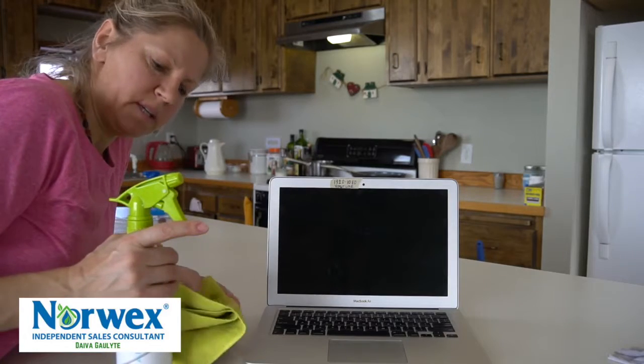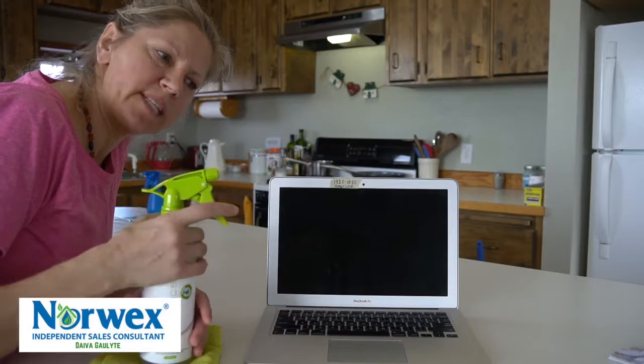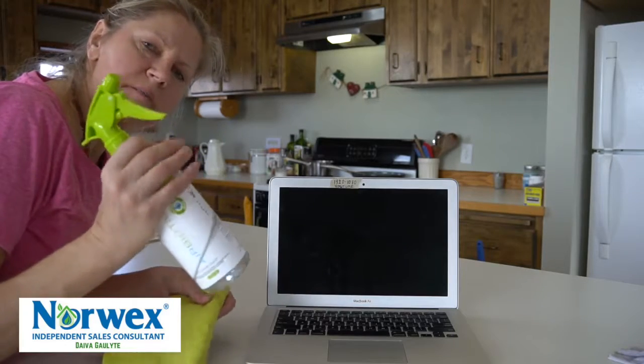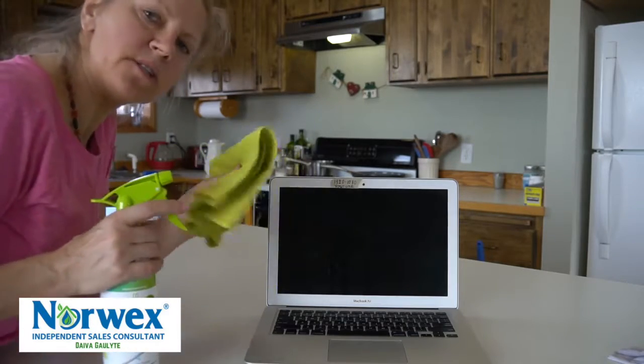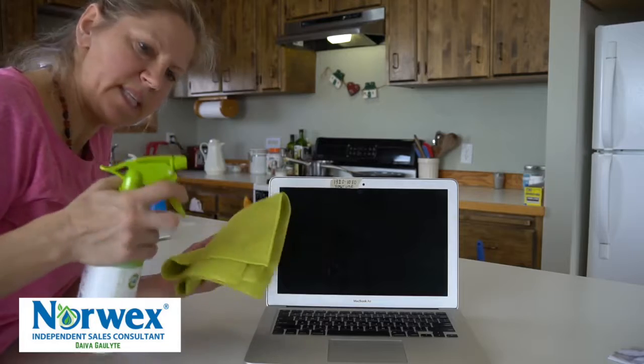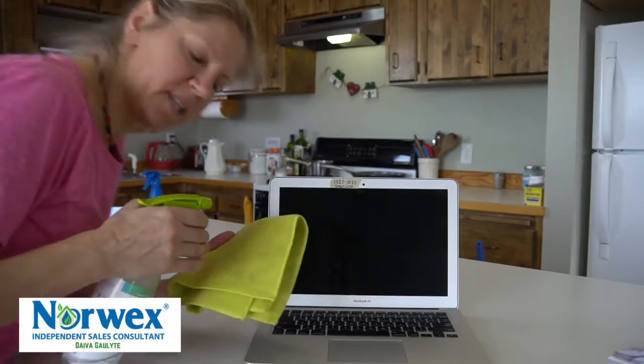I haven't cleaned with chemicals for a long time, but I want to show you the difference between Norwex cleaning with water, and some natural stuff I bought to clean, some kind of liquid of enzymes. This is also microfiber that they sell with this cleaner. So here it goes.